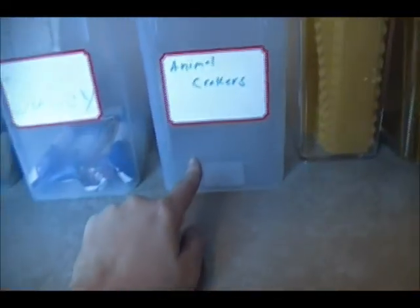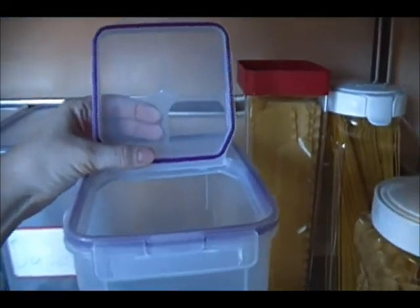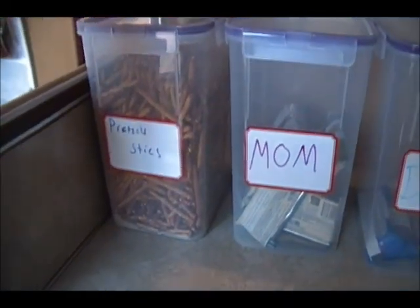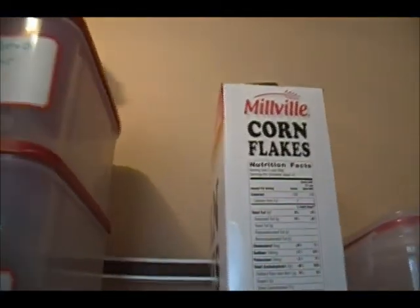And then I don't have any animal crackers, but I'm going to purchase them because my kids love them for snacks. And these have the pop tops, so I'm probably going to keep these Snapware containers in the pantry for animal crackers and pretzel sticks. See, you don't have to take the whole lid off, which I love. But I think for these snacks and the kids, we're going to go into these because they stack really well. I could also double stack it really high because this shelf is really sturdy, because they make a smaller one than this, which is about this tall, which is what I put on top.